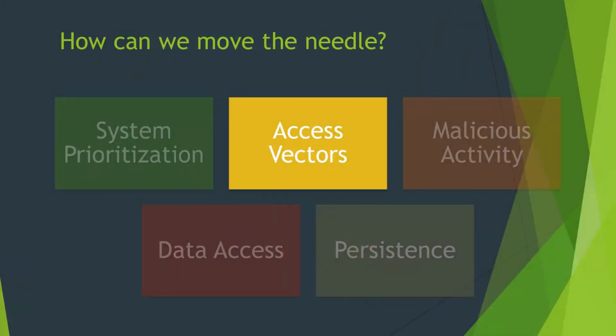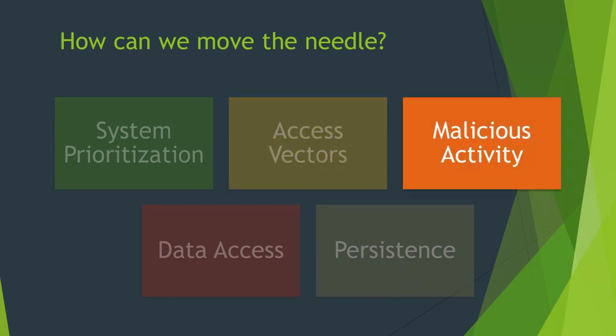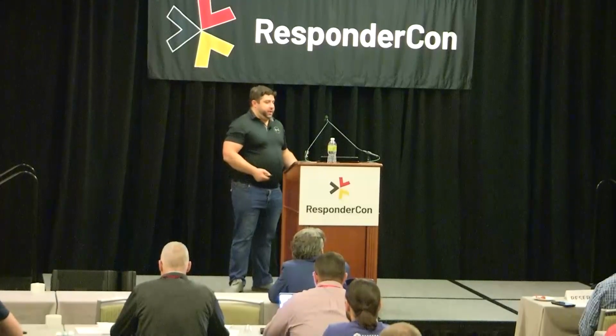So that's access. But now that they're in there, we need to figure out what they've been doing. And that really comes down to program execution. One of my favorite quotes, and I don't remember who said it, is that malware can hide, but it has to run. If they're not executing it, it's not doing anything. We see different threat actors use different tools, and these artifacts are going to cover a range of those tools.